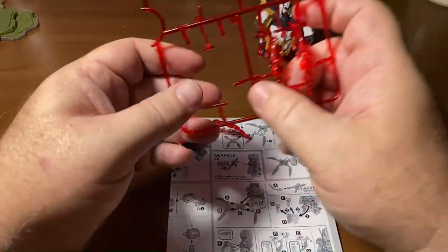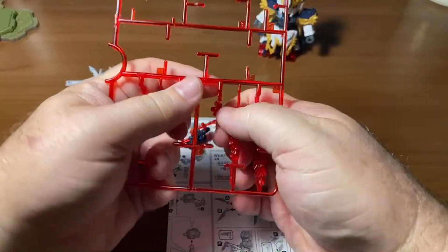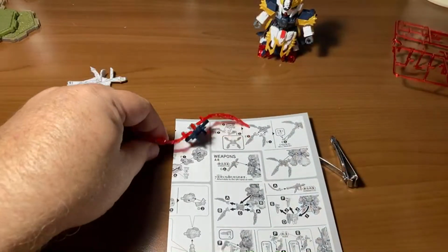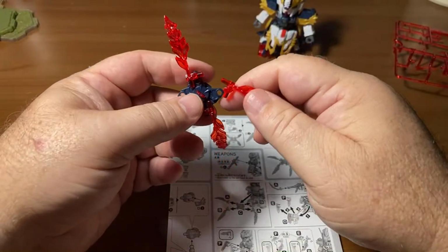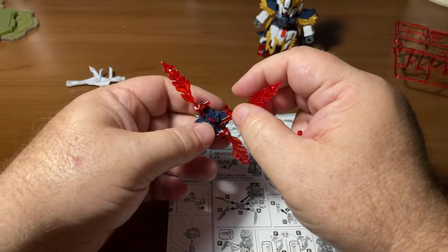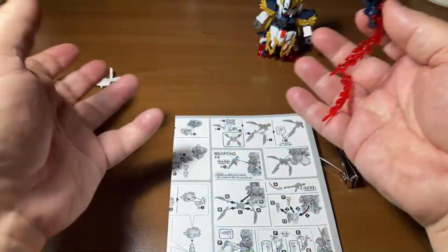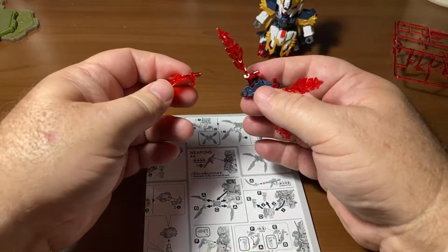You ever build something you're like, I don't think I'm doing this right, but I'm following the instructions. The way there's so many little things on this one, I have a feeling this is another weapon. I don't know what kind of weapon it is, like a tickling fire? Tickling fire. It's a bizarre thing. So two of them go this direction, but the way they're showing it on here to put it on, it has to go that direction.